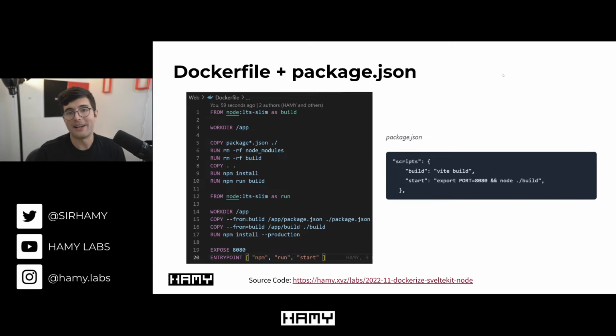Now that's a mouthful, and this is a little bit of code. If you just want to copy and paste it and try it out in your own app, you can do that. I'll have the full source code at this link at the bottom of this slide, and I'll also have that in the description of the video.